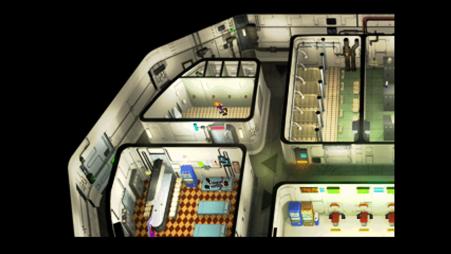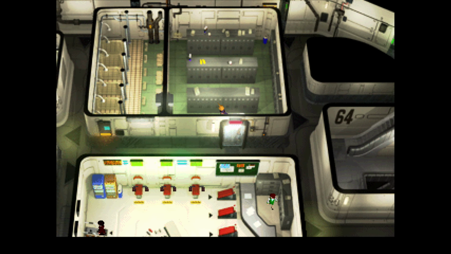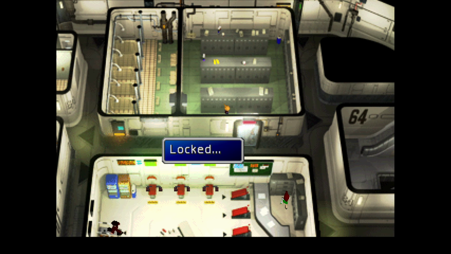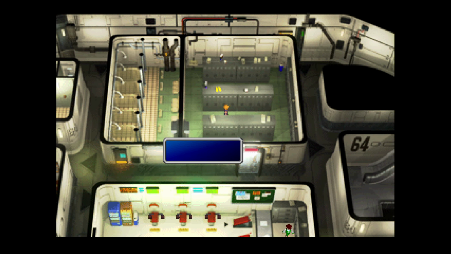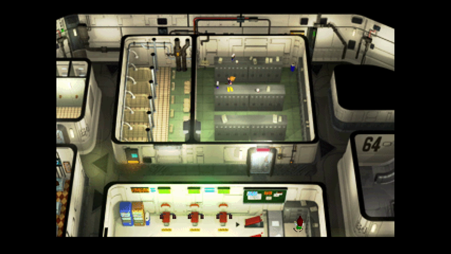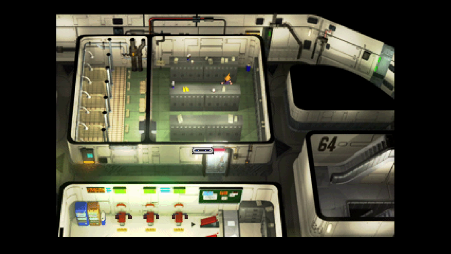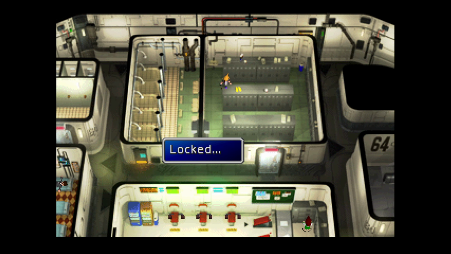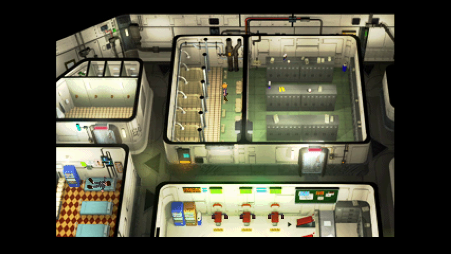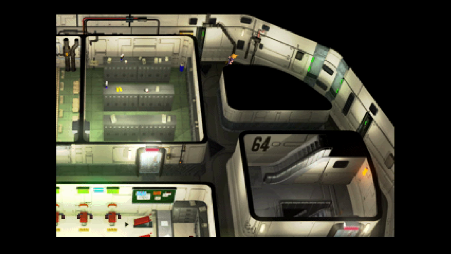Save, save. Huh? Locked. Locked. Oh shit. Let's grab everything. Yes, yes, sirree. Locked. A megaphone. Hang on to this, won't do any good. Fuck yeah, let's get the megaphone. Anything here? No. See, this is why you fiercely keep on clicking the A button, because you never know what might pop up.